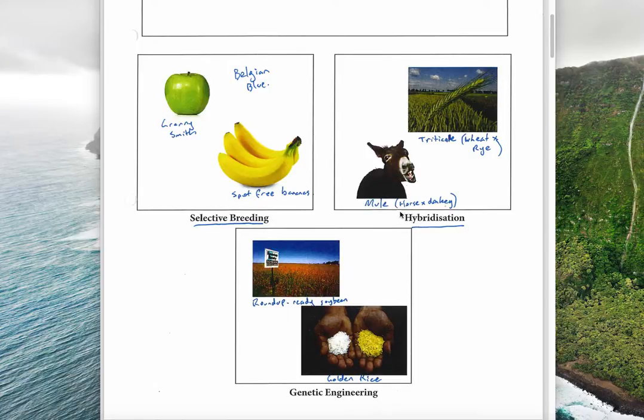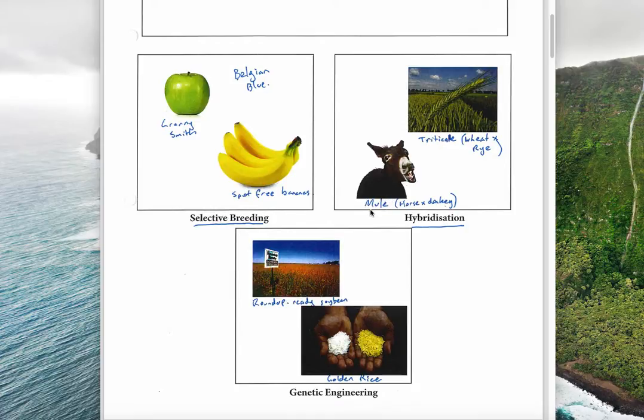Hybridization, on the other hand, is actually combining two individuals of different species. So this one, selective breeding, is just choosing things of the same species to breed together. Hybridization is breeding two things of different species together. And it doesn't often happen because it's not able to happen in a lot of things, but there are some cases in the world where it's possible in biology.